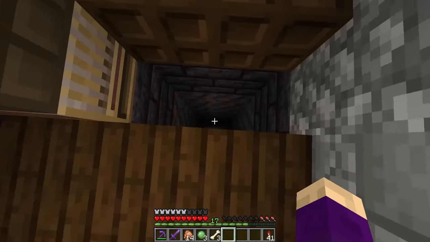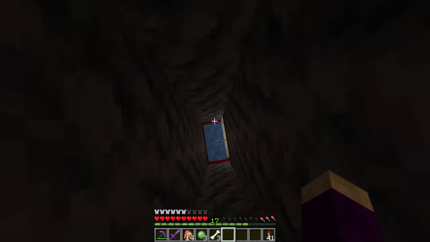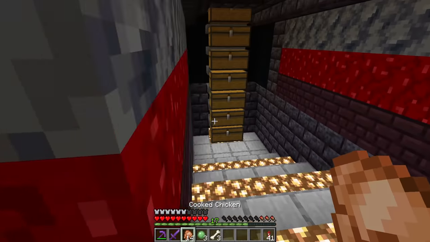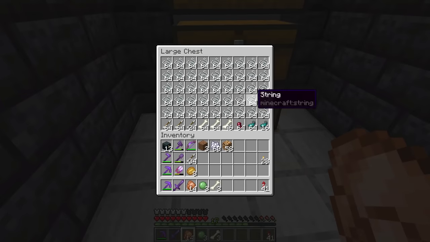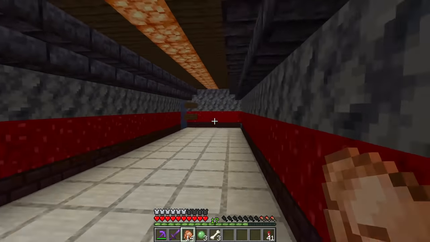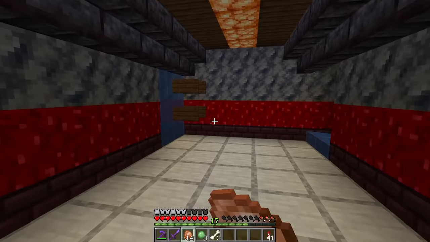a little drop down here and it just leads to a little collection area that I built where the drops all funnel down into these chests, and you can see I just got a bunch of string collecting, and you actually get axolotls and glow squid as well. Axolotls don't drop anything, but the glow squid drop their sacks down into here. So that's how I've been getting all my glow squid sacks.